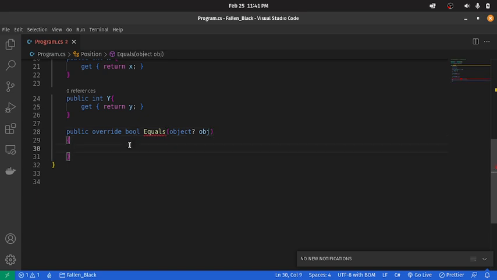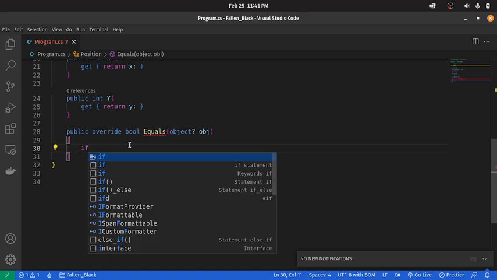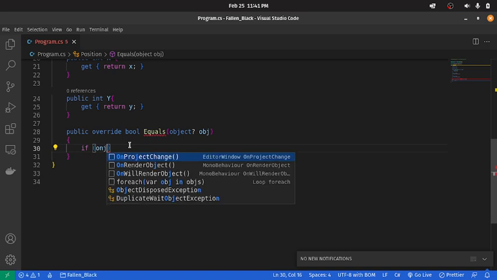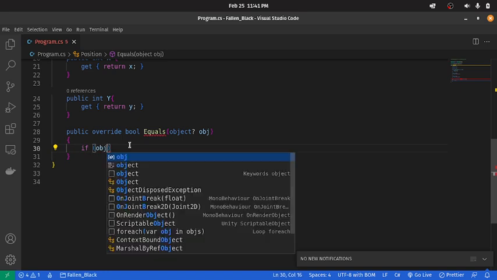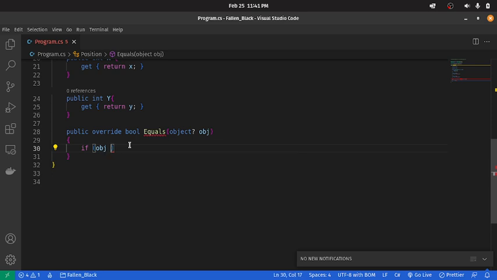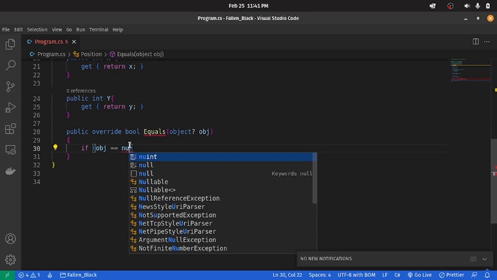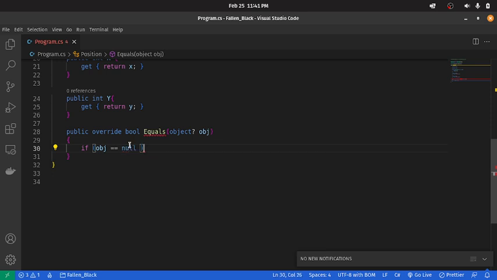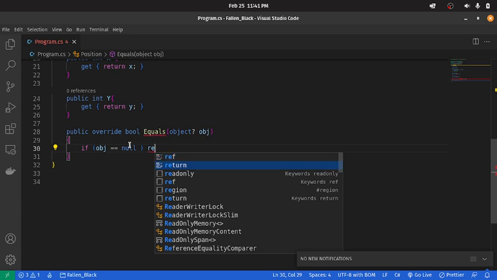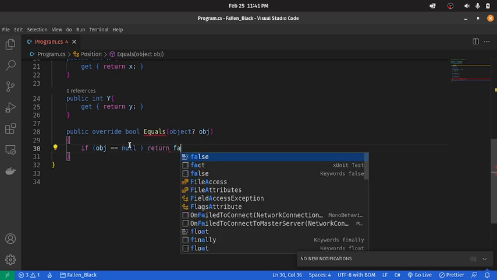First, we need to check if the object that we're comparing is not null. If it is null, we return false.